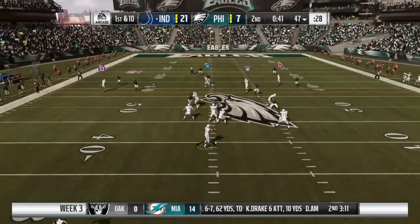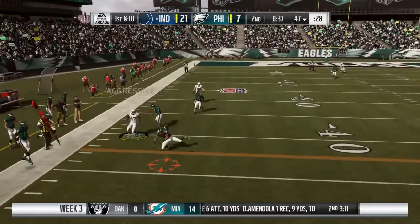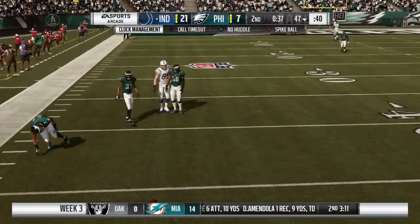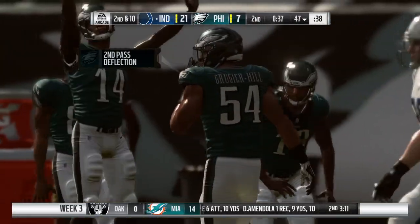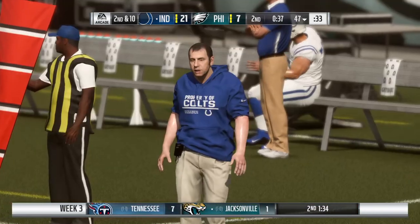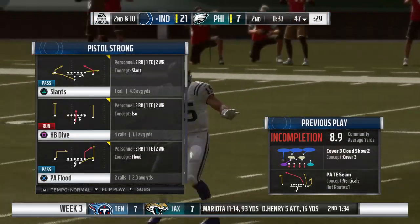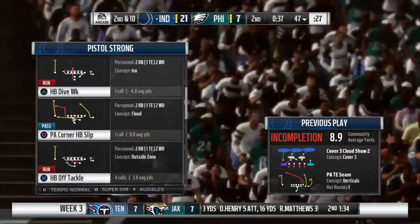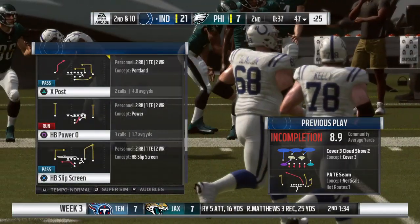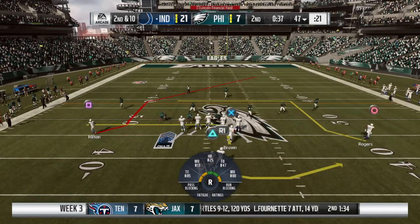They go play fake. Mahomes flush to his right. And nearly picked off there. Almost intercepted. Instead, second down. You're down two touchdowns. You just know defensively, you absolutely have to come up with a big play. That nearly was one right there. Looked over at the sideline immediately after the drop and just saw the dejection. They felt it. They thought he had it. Unfortunately, couldn't come up with it.